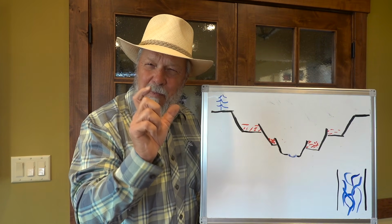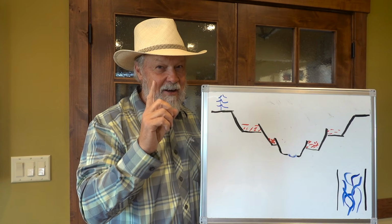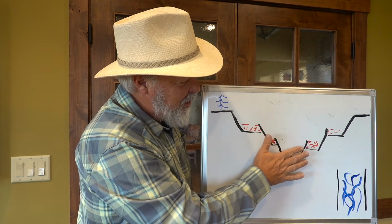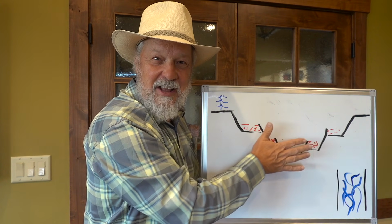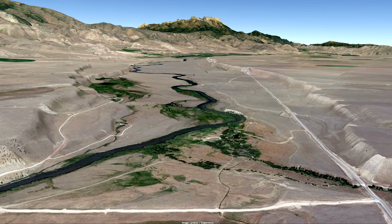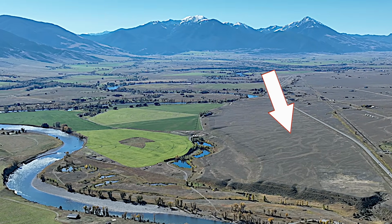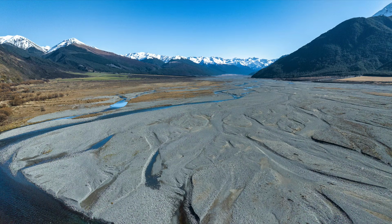So, but even a small piece, even a hint of a terrace that you feel pretty good about as a geologist tells you a lot of history about that river. So here I've got a small terrace here and a better developed one here in this particular sketch with this eroded river canyon, or river valley, I should say, through here. If you look carefully, you can see 3 terraces here along the lower Madison River Valley. Returning to the terrace at the Yellowstone River, notice the anastomosing river patterns. It sure reminds you of the New Zealand example.